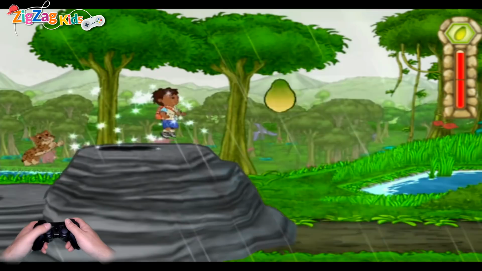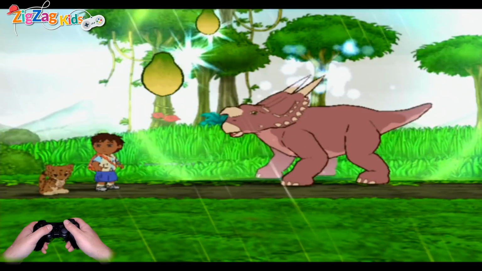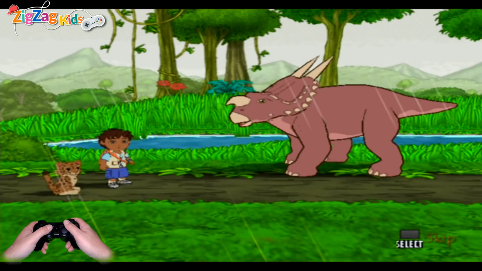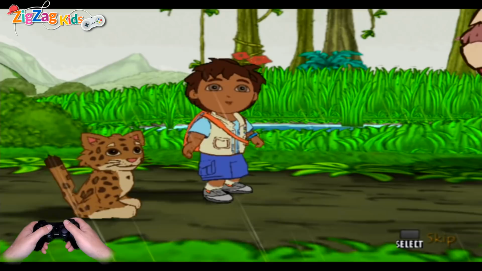We brought you some yummy berries to eat. Yum! These berries are delicious. Thanks! Great! We help the Iniosaurus and earn an Iniosaurus rescue badge. Come on, let's keep going so we can help Maya get back to her family.